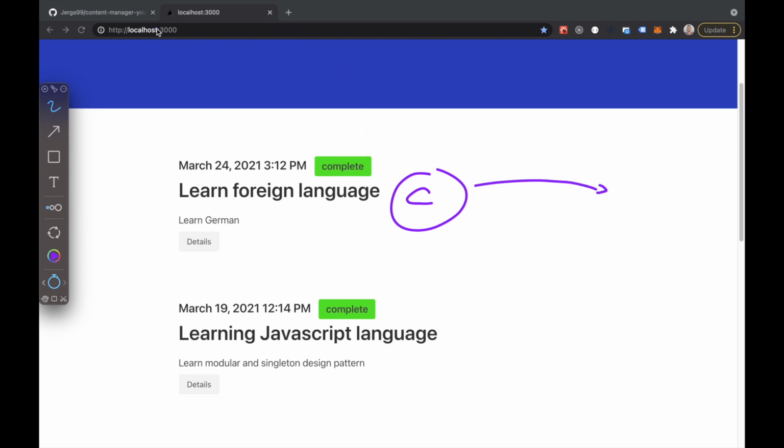The request is going to localhost 3000 in this case. That's our server, running our development server, our Next.js application. So we are making requests to the server. The server is processing this request, and it sees that we are accessing the home page, and the home page has a getServerSideProps. So getServerSideProps is executed.